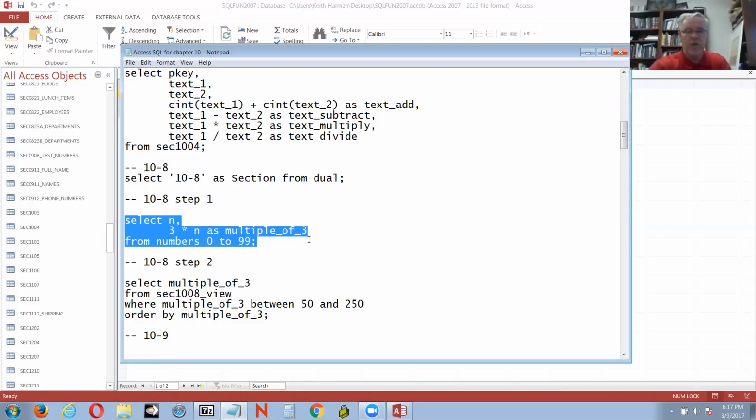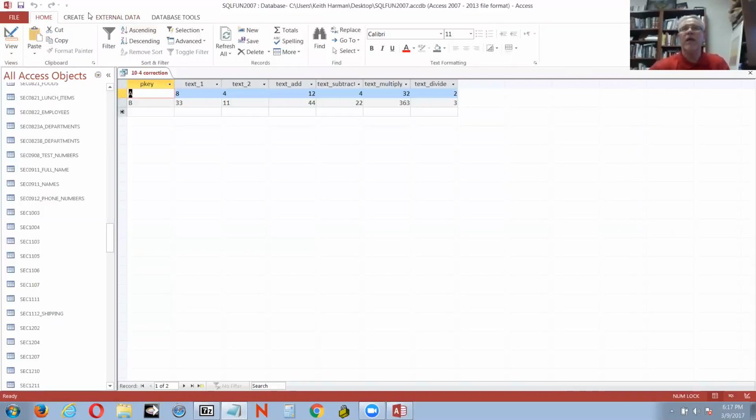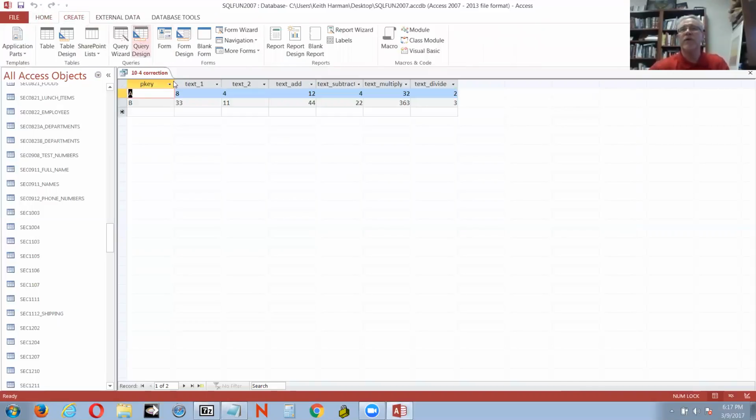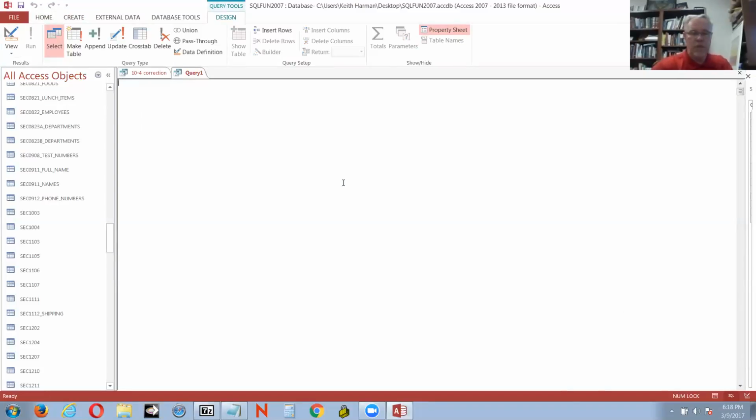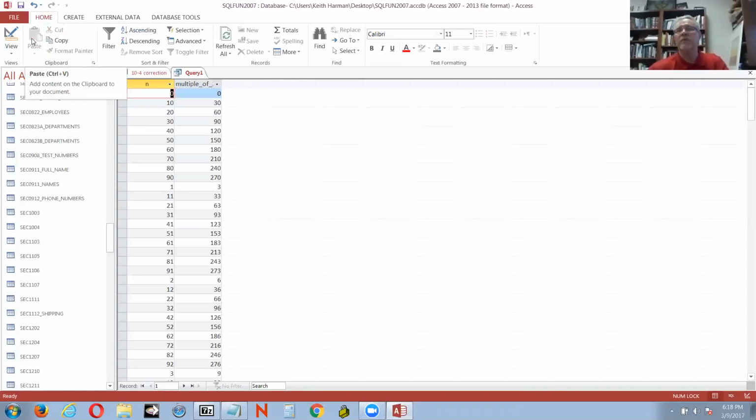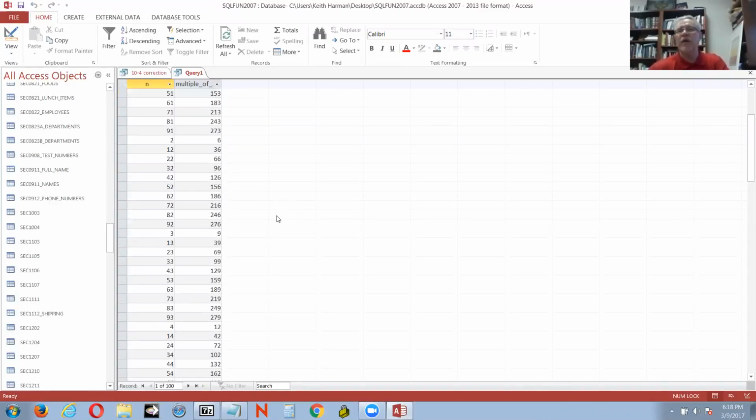So I'm going to press Control C, click Create, Query Design, SQL. Isn't that fun? And we'll click Run. And there it is, multiples of 3 between 1 and 250.